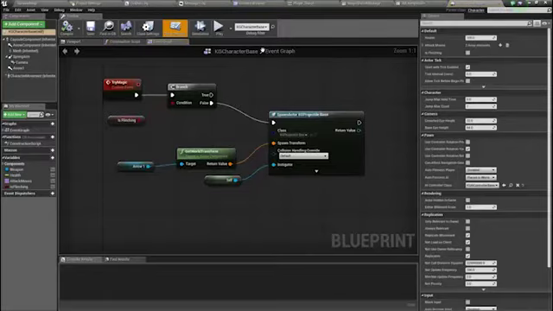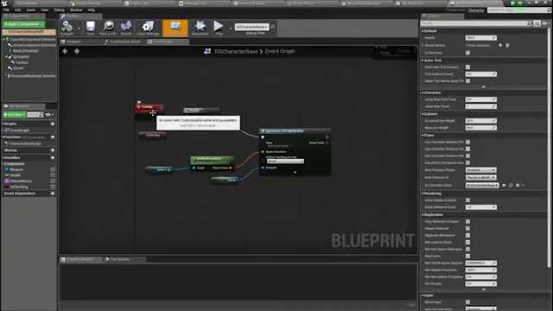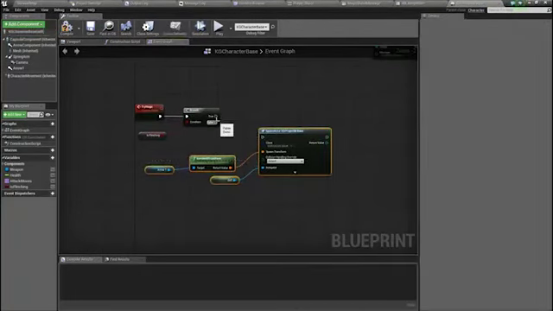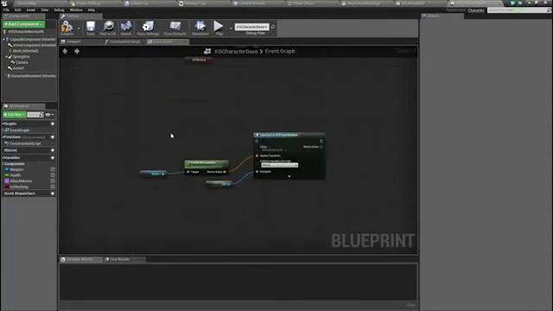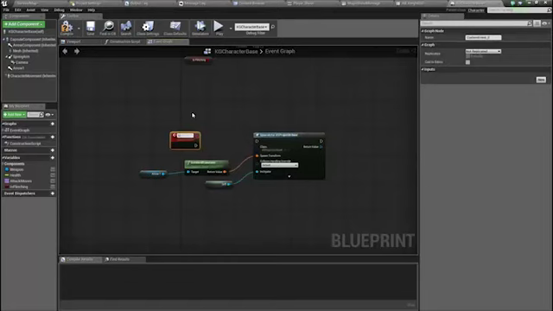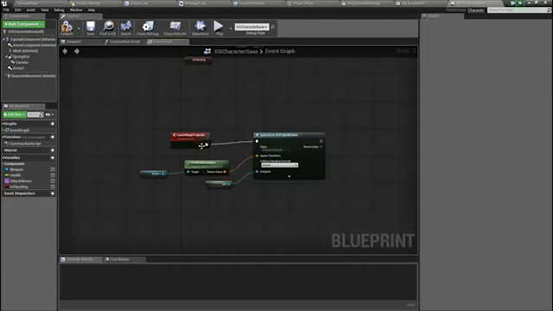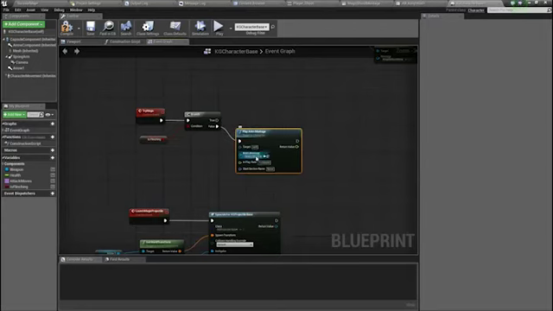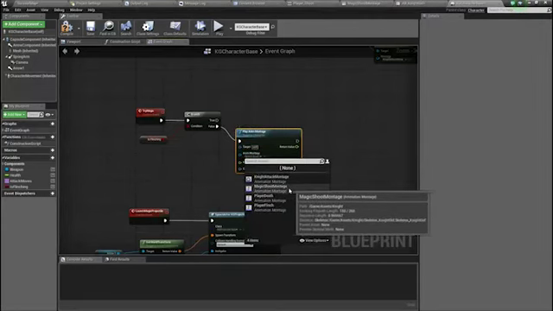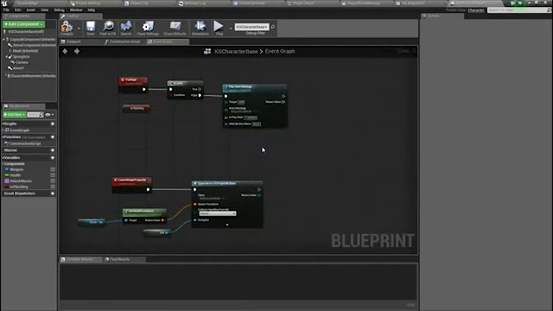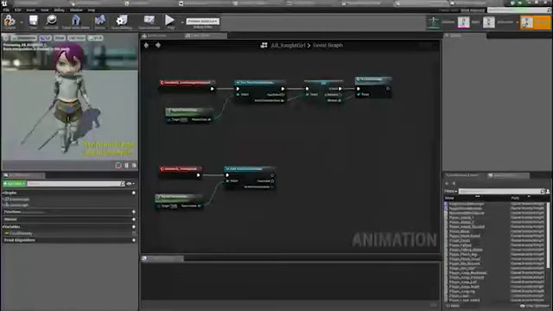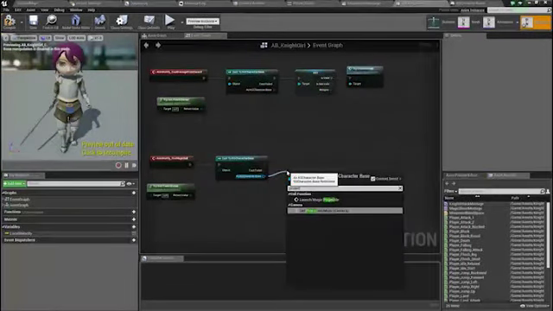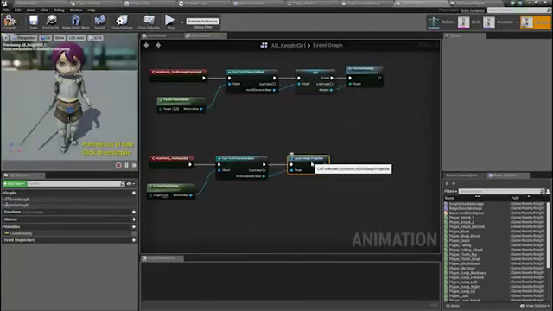So open up your character base. Now at the moment, try magic spawns the projectile directly. Now what I'm going to do instead is I'm going to make a new custom event that is called launch magic projectile. And the reason I'm doing it this way is that this is now going to play the montage that is going to be magic shoot montage. So that will play the montage, which will then fire this, because in this we're going to tell it to launch magic projectile.